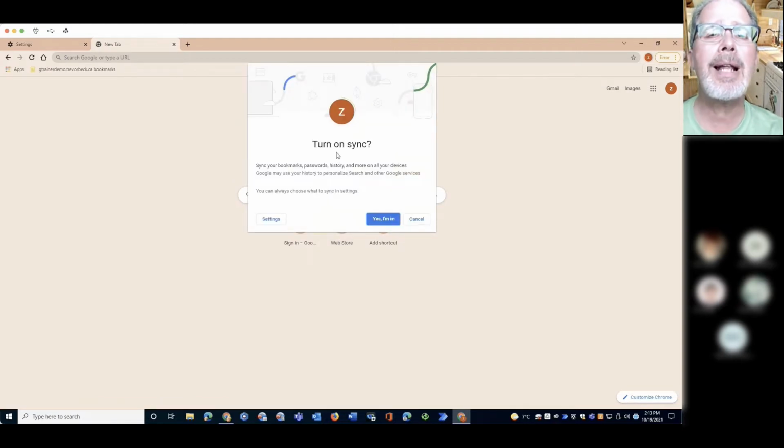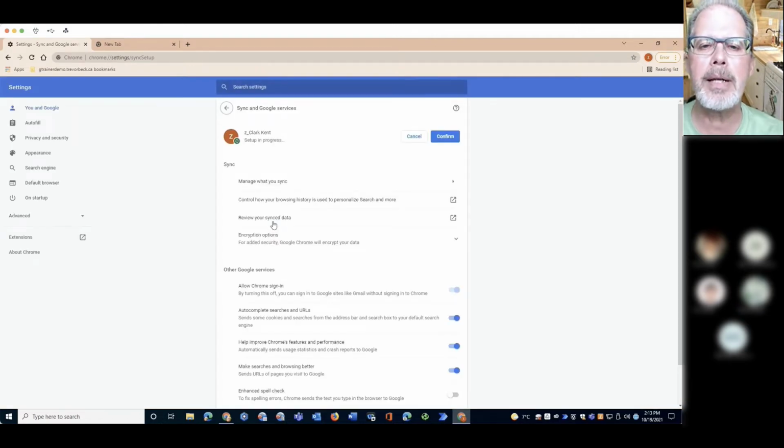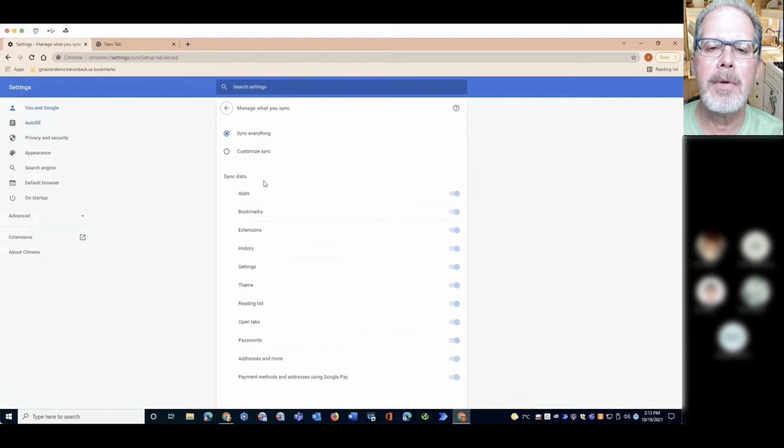Now, first thing that happens, and the window will look like this or might look like something different. But if it asks to turn on sync, always look at the settings first. And I'll show you where you can find those settings in a bit. But here it's still a setup process. What do you want to sync? So I've got a number of computers. I've got work computer, home computer, my mobile devices. Do I want to sync everything? Well, let's take a look at what that's going to mean. Do I want to sync the data for apps, for bookmarks, different extensions, history, all sorts of things?